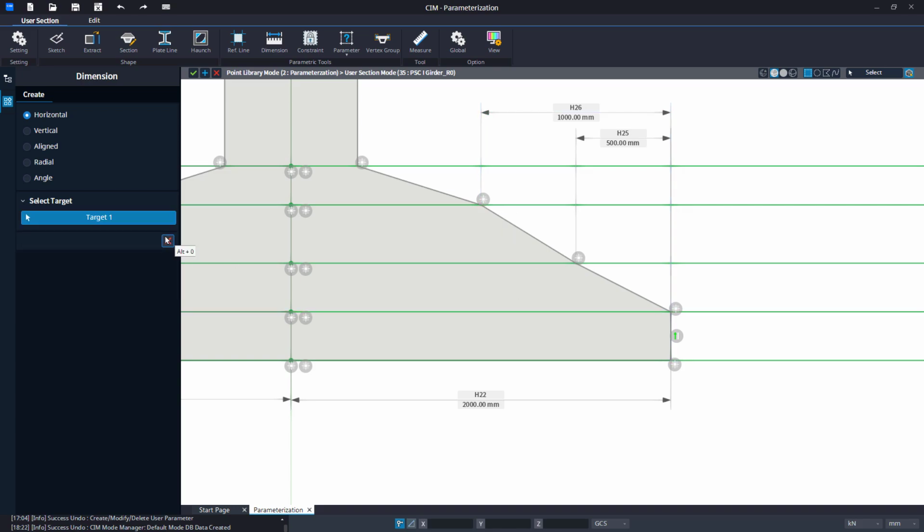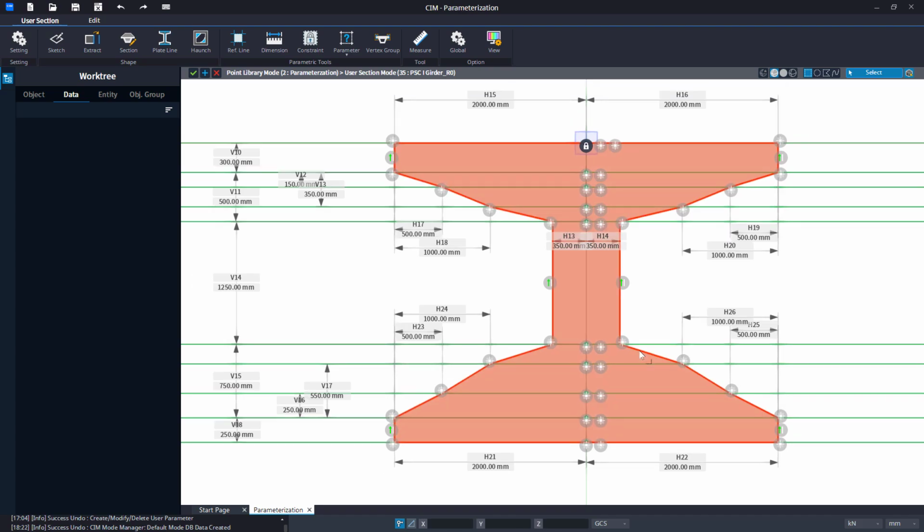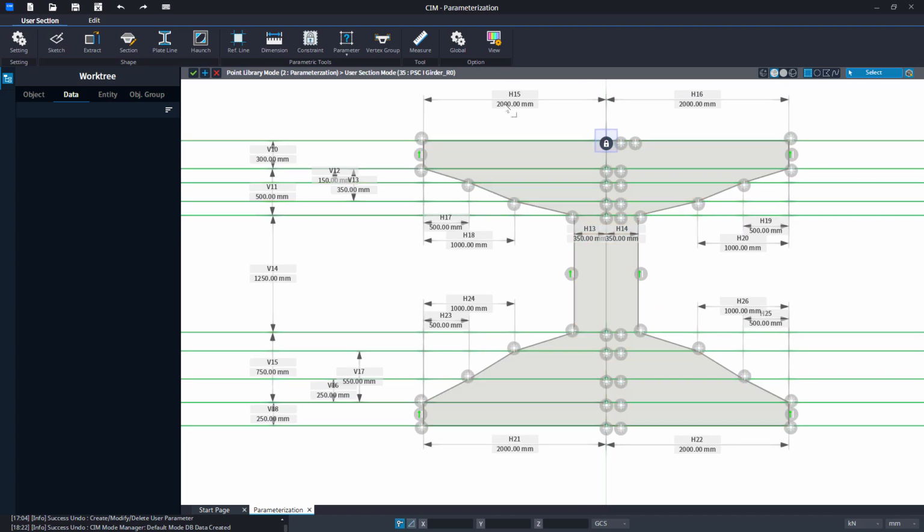So we have completed the definition of dimensioning. We have defined B1, B2, including B2.1 and B2.2, B4, including B4.1 and B4.2. Similarly, for the vertical dimensions, we have defined H1 to H5 dimensions, and specifically for H2, we have defined 2.1 and 2.2, and for H4, we have defined H4.1 and H4.2.